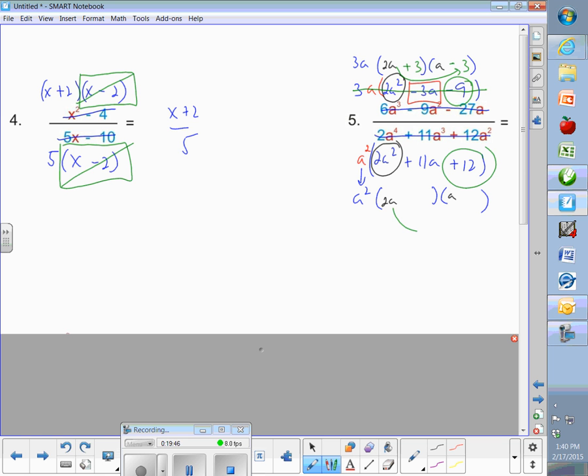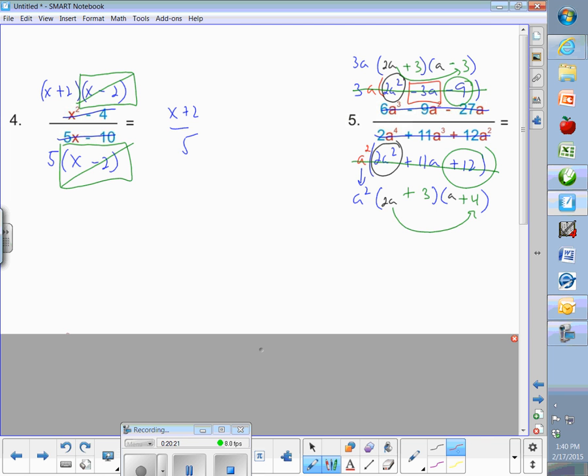And I'm always thinking, this is my first move always: the front times the back. Well, if I put a 12 in the back, that's a 24. I'm far away from 11. If I put a 6 in the back, that's a 12. But then I got to put a 2 in the middle, and a 12 and a 2 won't get me to an 11. However, if I put a 4 in the back, that's 8, and a 3 in the middle, 8 and 3 is 11, and everything's positive, right? Because you got a positive middle term and a positive last term, and there's the factoring of that. Okay, that has become that.